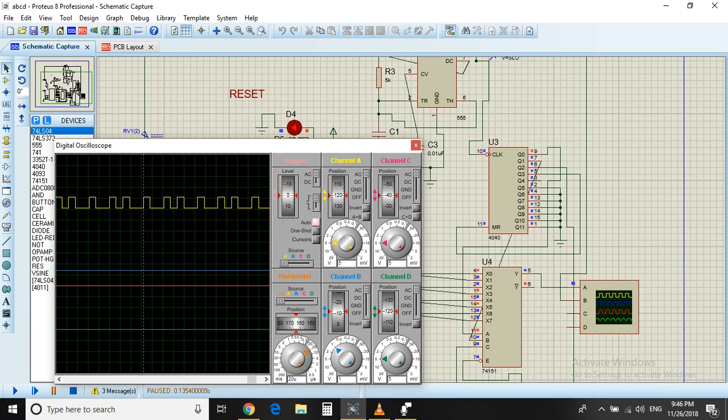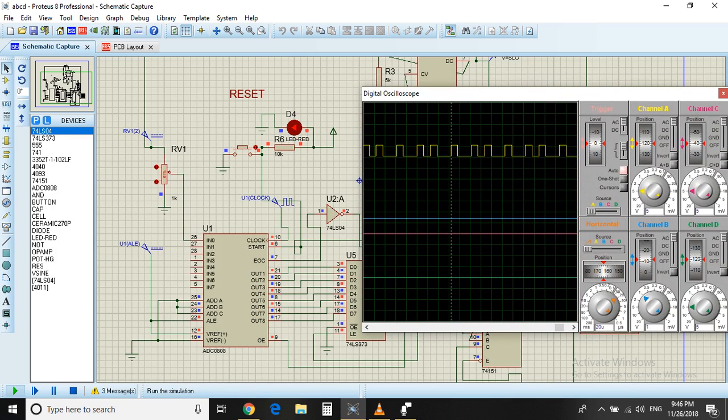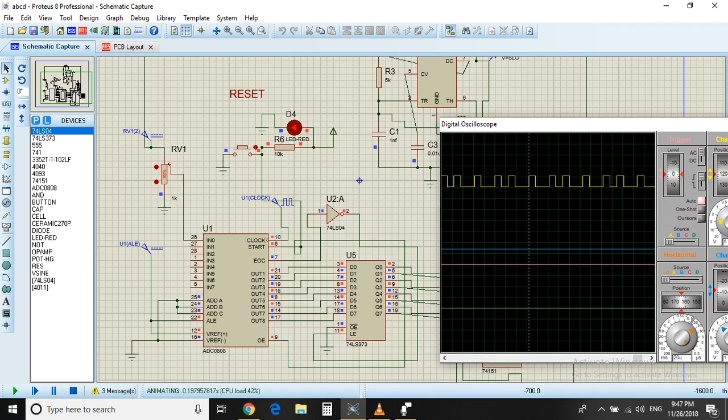One more time I will show you. Start the simulation, and now I will show you what happens when I increase the voltage to 5 volts. If I increase the rheostat to 100%, which means 5 volts, the output will all be high. So the ADC will produce an output voltage of high. Each time you adjust it, you have to press this circuit button. This means the output has been converted, and you can see that the EOC pin, which is pin 7, becomes 0, meaning the conversion has been completed, and the output on the screen will be all high.